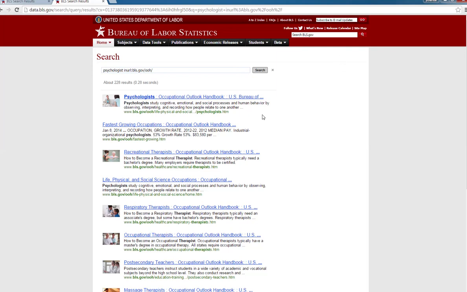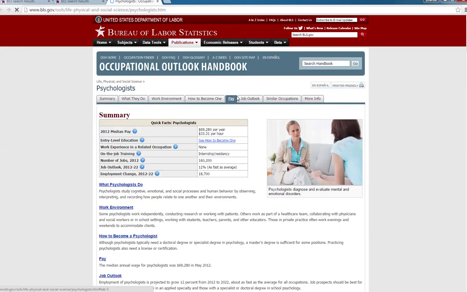Always the very first item you see will be the summary page in the handbook, so we'll select that. And we have psychologist, the summary page, as well as all of the other tabs.